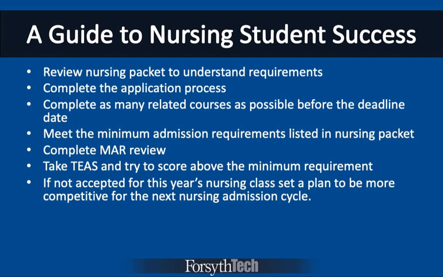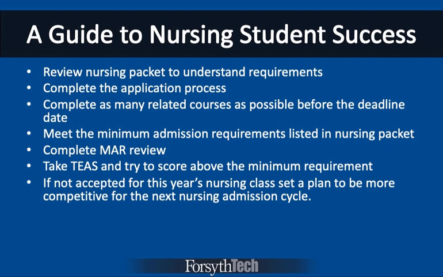LPN RN applicants, you have to complete the mandatory courses listed in Phase 2 of your packet before you can be considered for the program. To be a competitive applicant, you also need to complete as many of the related courses listed in Phase 5 of your packet as you can before the deadline.